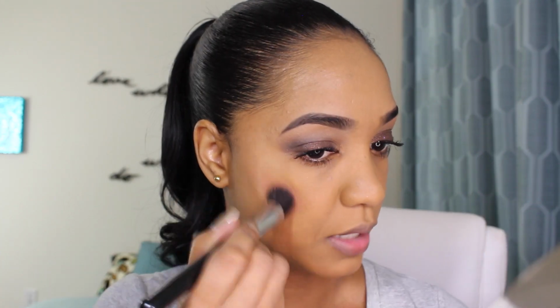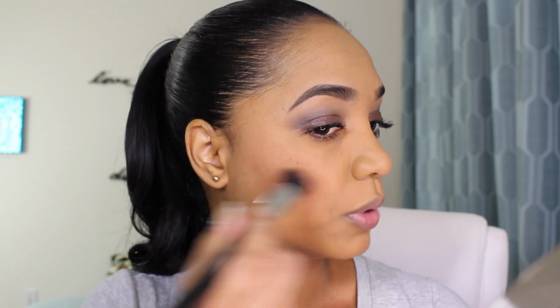But for cheek products, a lot of people are used to cream blushes, and they're not as opposed to using creams on their cheeks and their faces as they are on their eyes. So I think this texture will work well for a lot of people. A cream product gives you a much more natural finish to your skin than powder product would, and I think this is a really nice product. Look, it gives me a nice natural flush to my cheeks, which I really like.